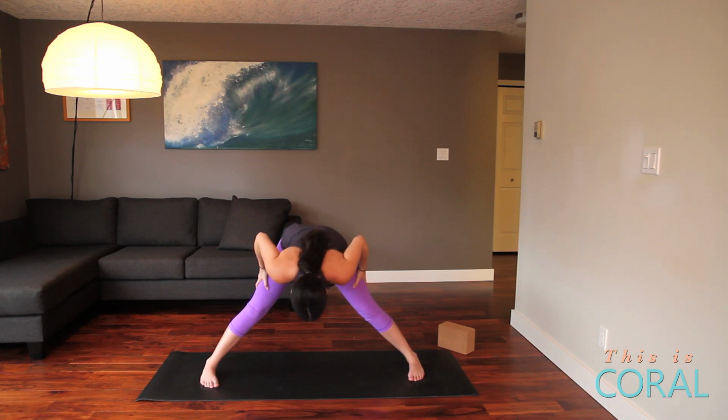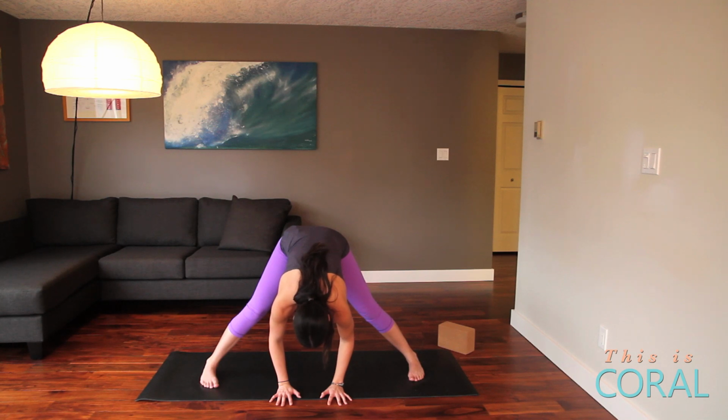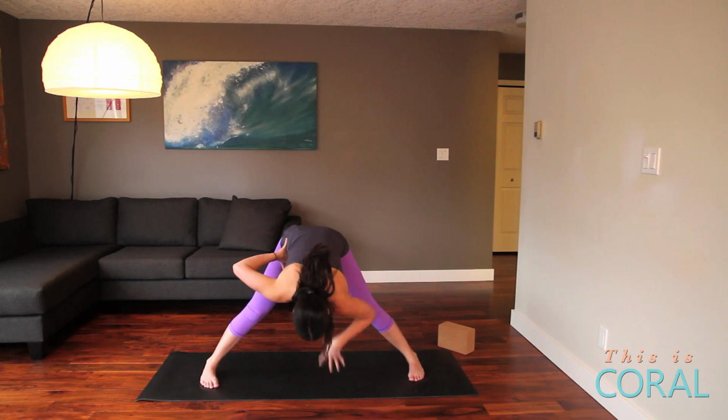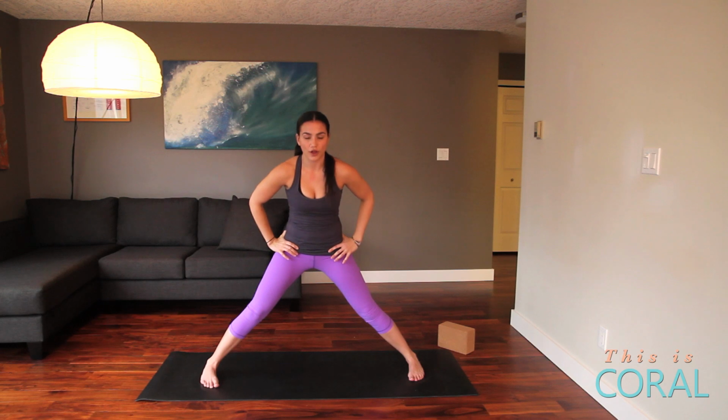Make sure your thighs are nice and engaged here. Really suck up through there to protect your knees and protect your ankles. And just relax here into this pose, rolling forward slightly onto your toes to feel that stretch through the back of your legs. Keeping your shoulders away from your ears, making sure you're not collapsing through your chest. And then to come out, bring your hands back onto your hips, suck up through those inner thighs, and inhale to lift all the way back up.